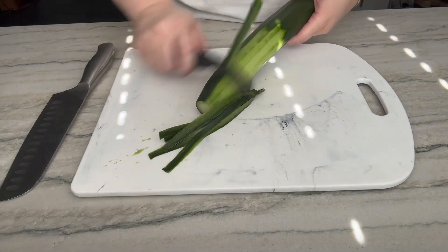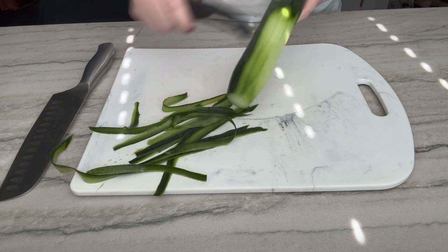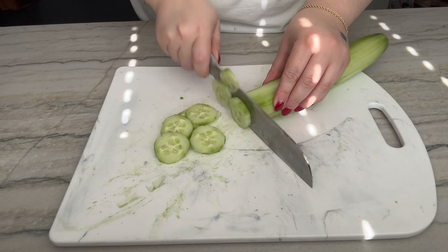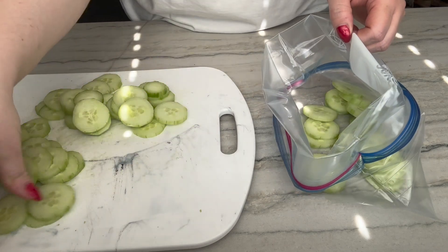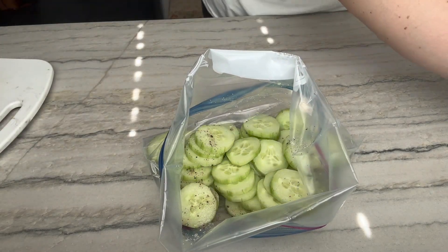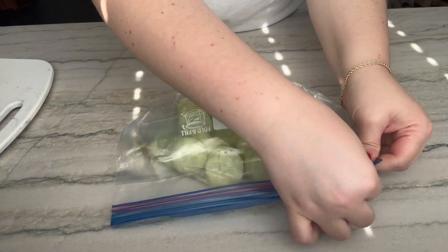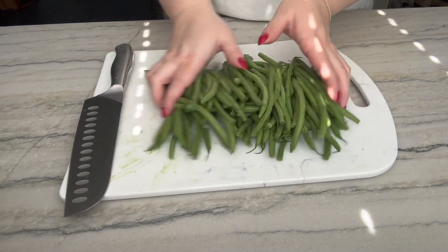That cucumber salad — this is not the cucumber salad you've been seeing all over the internet. This is my own, the one I've been making for years and years, the one my dad always likes to make. I just slice them up — the thickness doesn't matter to me, I don't care if they're uniform or thin or thick. To save room in the fridge I put them in a Ziploc with kosher salt, black pepper, some white vinegar — I like them pretty vinegary so I go heavier on the vinegar — and some olive oil. That's it, they can just hang out in the fridge.